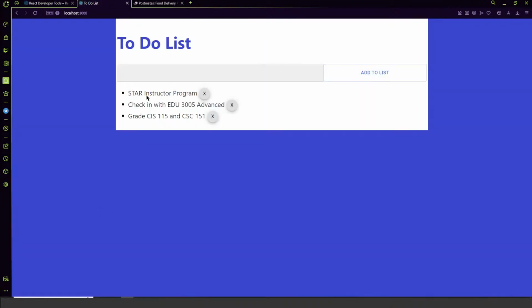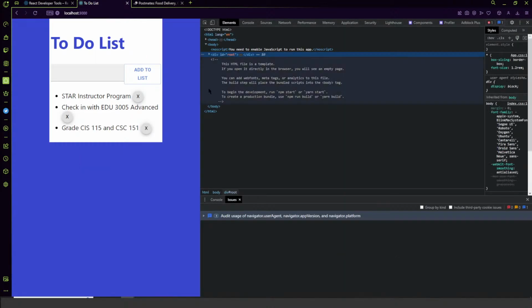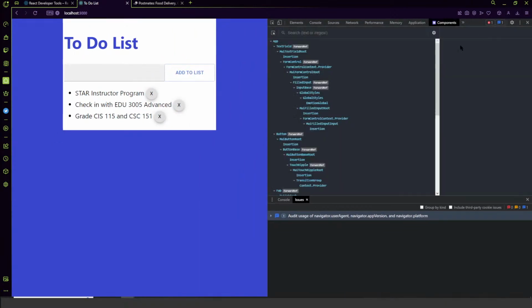And so if we look at something smaller, like a program that we would make, this is a little to-do list program that I've made to make sure that I have everything all ready. We'll basically be doing this thing as a part of our live classes for Module 7. Some of them at least, or one of them at least. Another one would be doing something a little bit different. But if we were to look at the inspect element tool here for a tool like this, we can find our components.